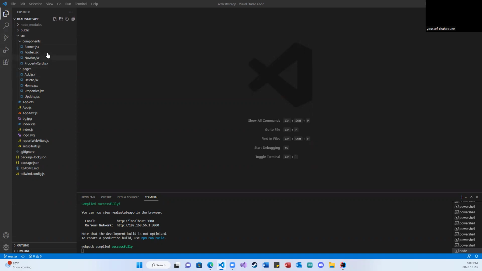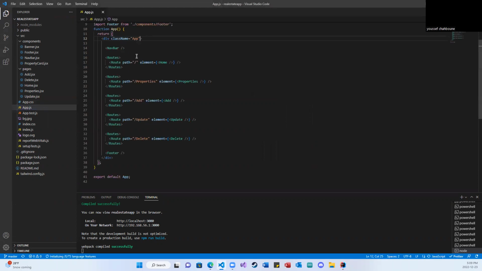Basically I have app.js. Each thing is kind of like a link. When I click on it, the end of the URL changes, and based off the end of the URL, it generates a different component, and the components are basically the pages. So if the end of the URL is /properties, the properties element will be rendered, and based on whatever I click, it's going to render the proper page.